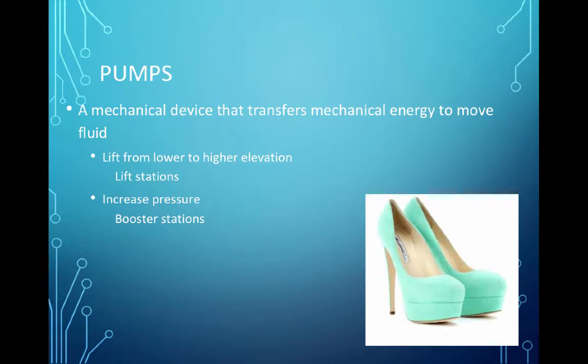So first we'll start off with pumps. So what are pumps? Well, they're mechanical devices that transfer mechanical energy to move fluid, in our case a liquid, which is water, and it lifts water from lower elevations to higher elevations. The things that do this are called by the generic name of lift stations or pump stations. They also can be used to increase pressure in a system. If it's a liquid, that'd probably be called a booster station. If it's a gas pipeline, they would be called compressor stations.